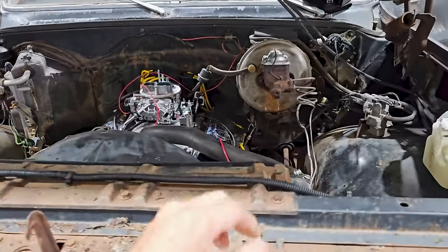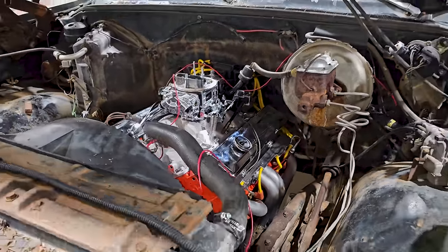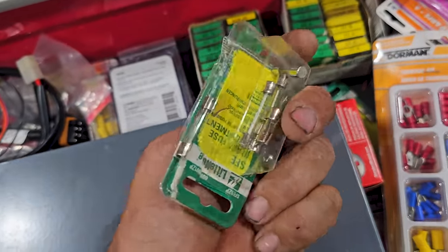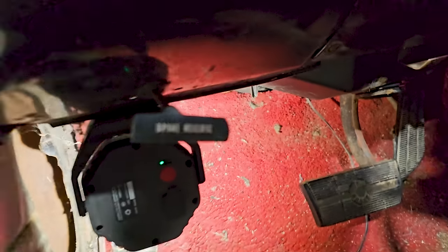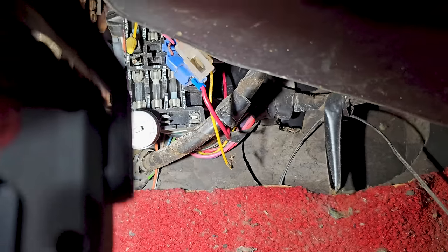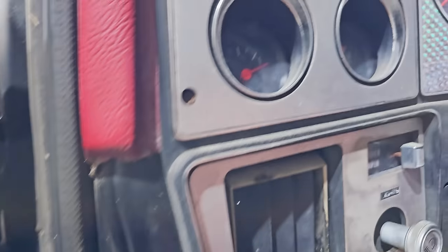So I'm just gonna smash this out super quick, and then we'll wait for him to get home, and then we'll fire it up again, let it get up to temperature, and see if this thing moves and stops. Got all these old fuses at a swap meet, and they have been super handy. You try to buy them new anymore, like these here, and they just rob you. We're gonna try to fix the gauges really quick. Ran the meter across the instrument panel fuse in here. Wasn't getting voltage, pulled it out, and then wasn't getting continuity on the horseshoe mode. So I'm hoping this either burns it down or we get some sort of gauge.